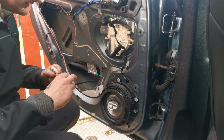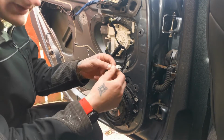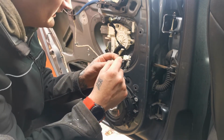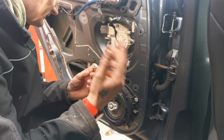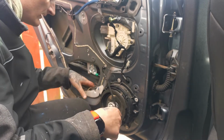But there was another thing. This puddle light here, I don't know whether you can see it or not. These wires are bare, and they were actually touching. So that definitely can't be a good thing. So I'm gonna have to isolate these and hope for the best.